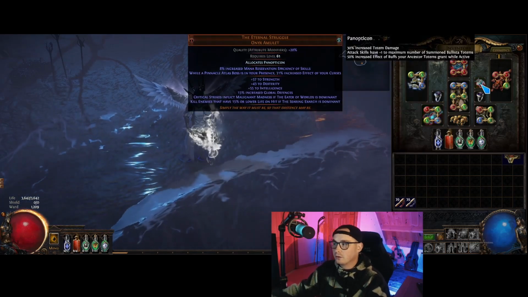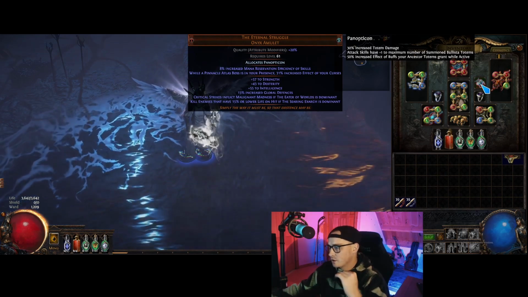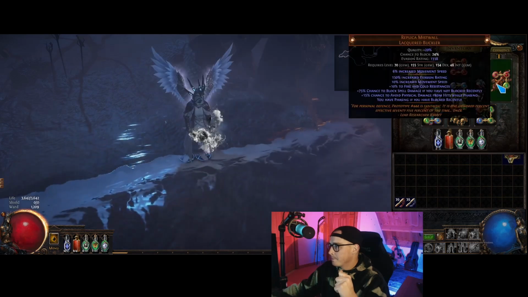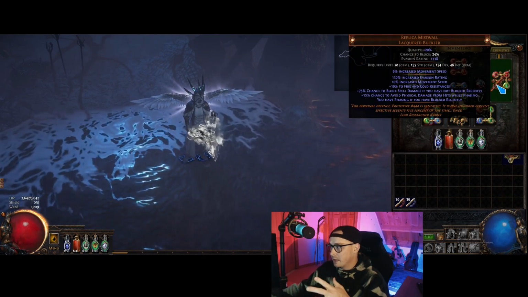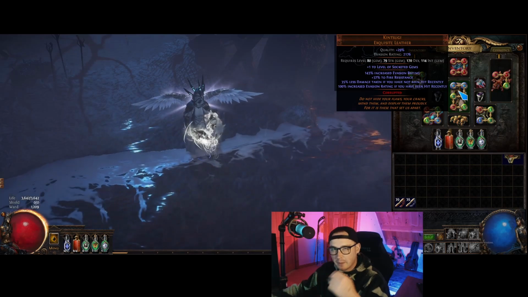The Eternal Struggle, we got some mana reservation here. 15% cull, awesome. This solves so many problems for us. Really cool item. The Replica Mistwall, as we discussed, mandatory. The Kintsugi as well, less damage taken. I would say this is probably mandatory as well.